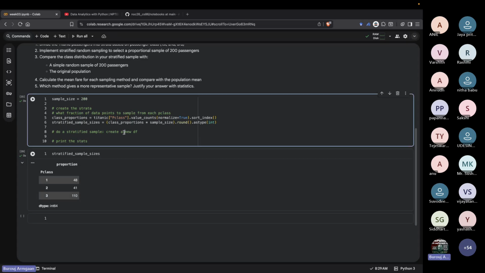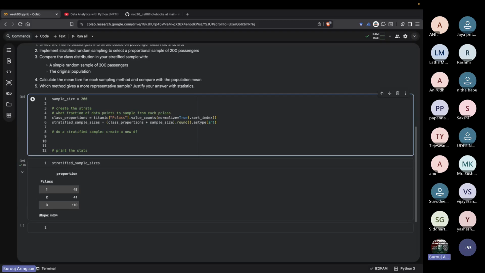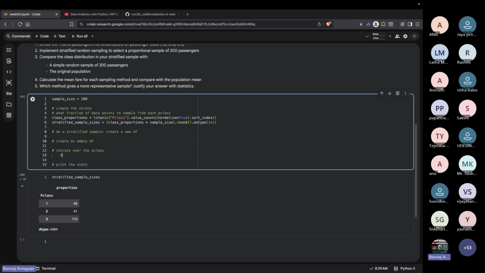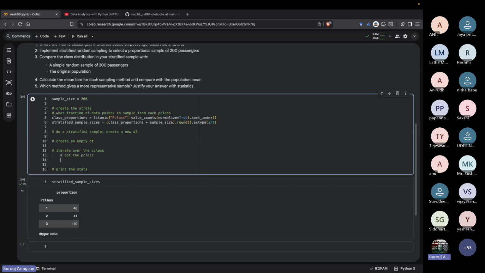Now we want to create a new data frame in which we will sample 48 people from the first, 41 people from the second, and 110 people from the third. So if we break down this problem, we need to create an empty data frame. Then we will iterate over the passenger classes. Following that, we'll get the P class that we are working with.